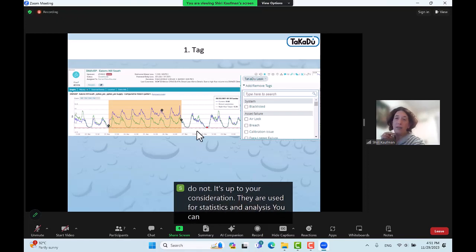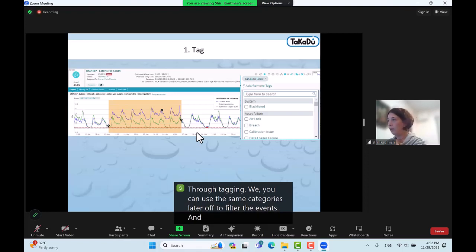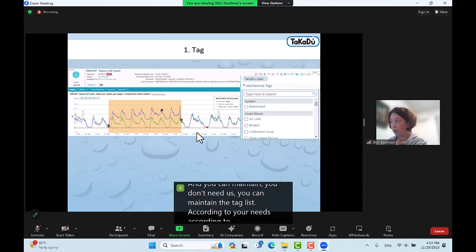We can categorize the events by adding more information through tagging. You can use the same categories later to filter the events, and you don't need us, you can maintain the tag list according to your needs, according to Tawako's needs.